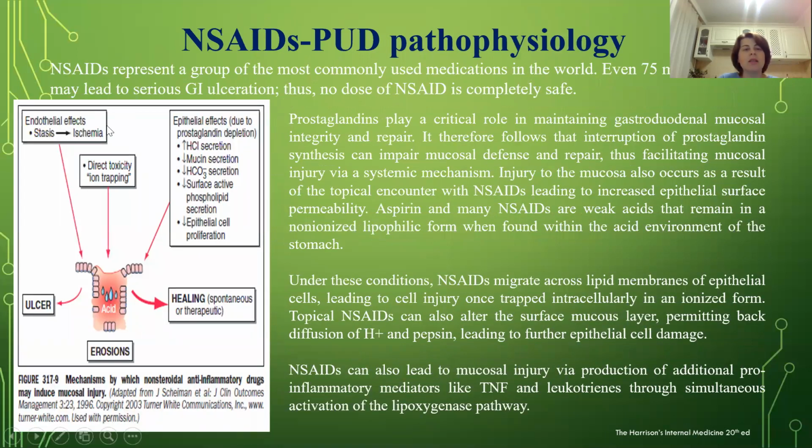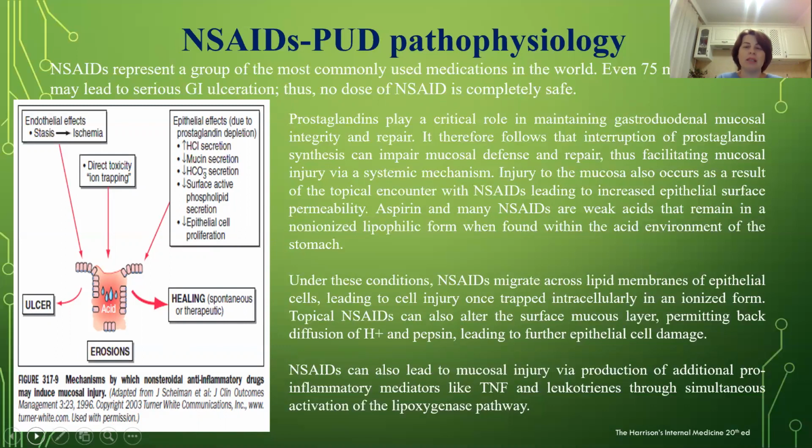NSAIDs represent a group of the most commonly used medications in the world, and even 75 milligrams of aspirin, widely used in the treatment of cardiovascular disorders, may lead to serious GI ulcerations. Thus, actually, no dose of NSAIDs is completely safe, and don't forget that aspirin is an NSAID too. Prostaglandins play a critical role in maintaining gastroduodenal mucosal integrity and repair.